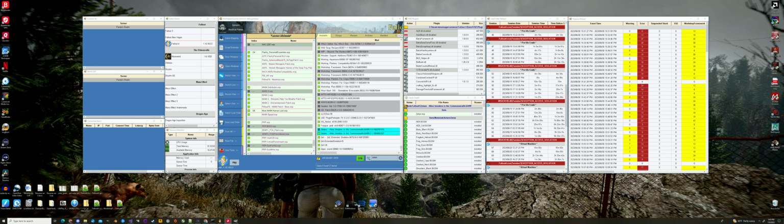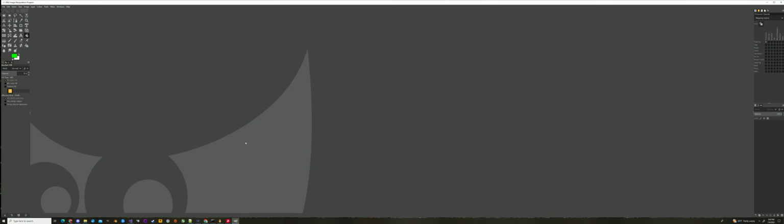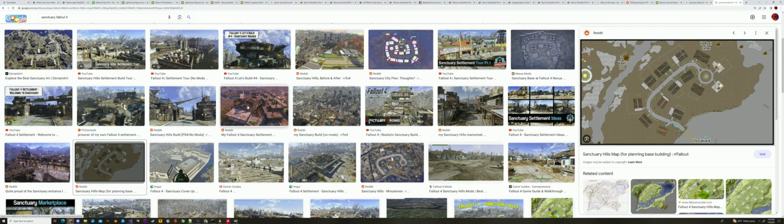All right, so to start out with, I'm going to be using GIMP. It's a free editing tool similar to Photoshop, not nearly as powerful, but it can do a lot of things, and it definitely doesn't cost $1,000+ bucks. So what we're going to do is look up Sanctuary, which I've already done. This is a top view of Sanctuary.